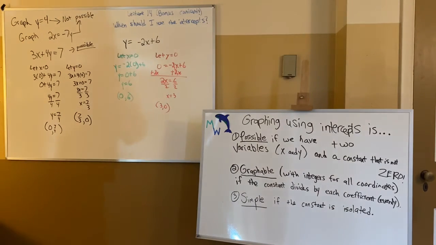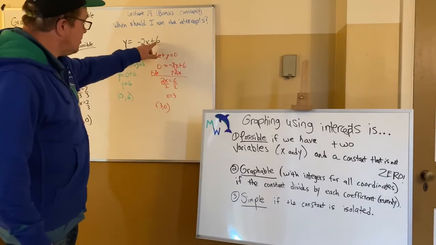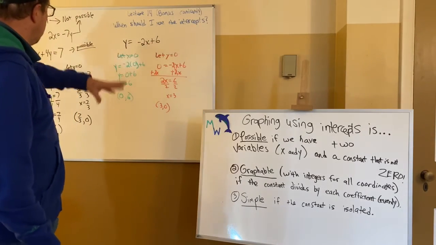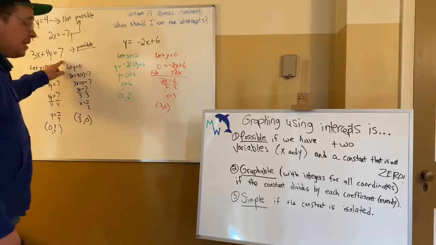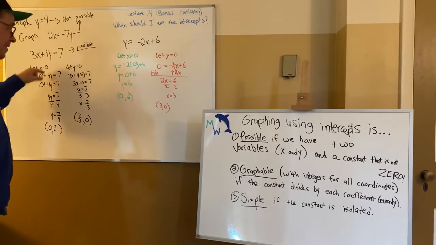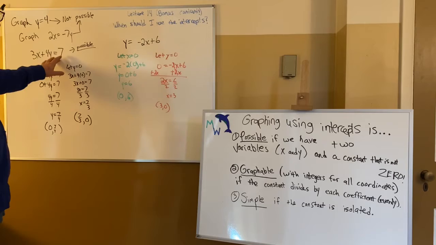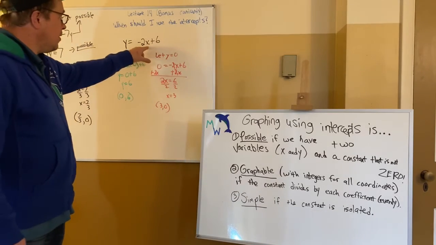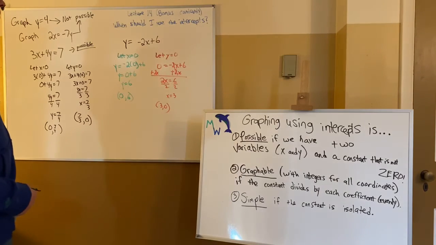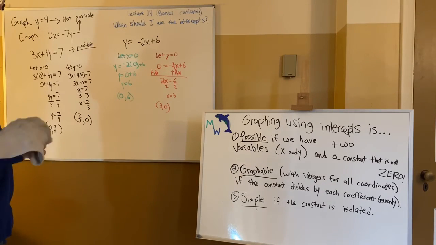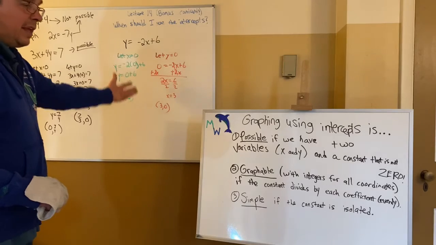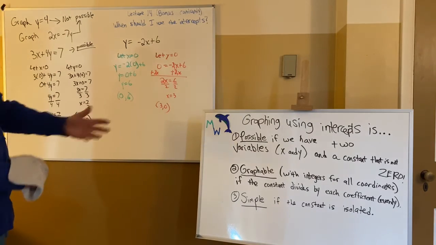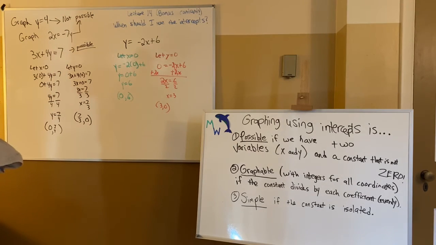But was that the simplest possible way? The thing is, 6 is over here instead of this thing ending up by saying equals 6. Like this one said equals 7. So if that survived being possible, if it found out it was graphable, that'd be awesome where the 7 is. But with the 6 being over here, not isolated because of the negative 2x, you're going to have to do algebra besides arithmetic. So you're going to have to know the algebra to get here and the algebra to solve that equation. And a lot of times people get the signs wrong. So if we can avoid that, maybe we should.